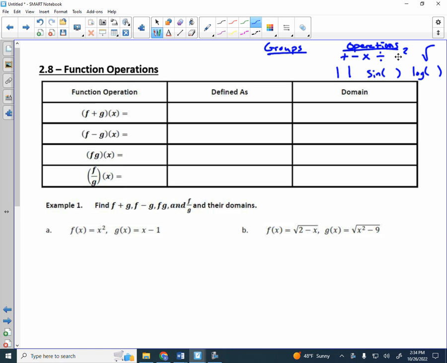Now, would you agree that we tend to think about addition and subtraction, multiplication, division most often? And if you notice, we as human beings are wired to where we like addition and multiplication a heck of a lot more than we like subtraction and division, don't we? And it's also true that some operations hold different properties than others. For example, 3 plus 5 is equal to 5 plus 3, isn't it? That's called the commutative property. But is 3 minus 5 equal to 5 minus 3? No, so not all operations hold the same properties.